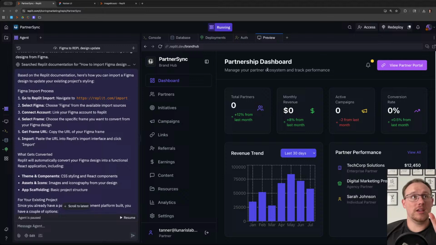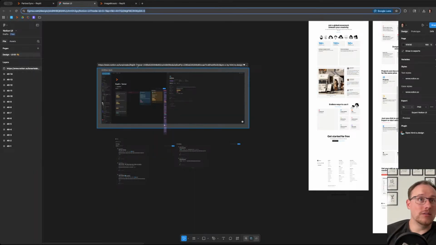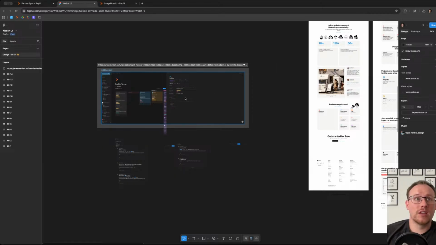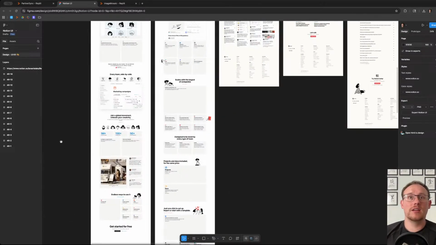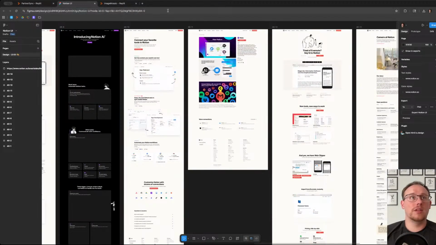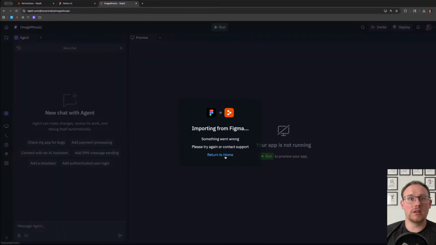And so what I'm trying here is I used HTML to design to export this, or basically to create a Figma file. I also found in the Figma community this template here, and now I am importing.